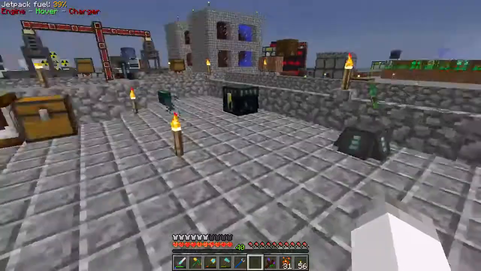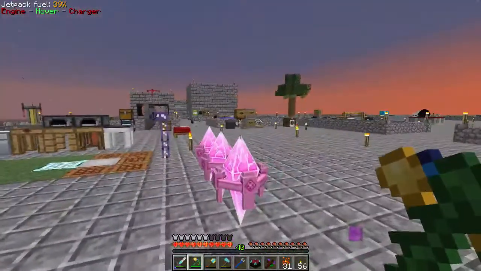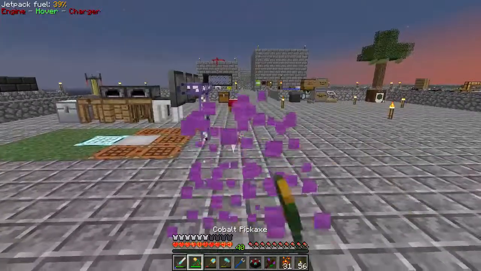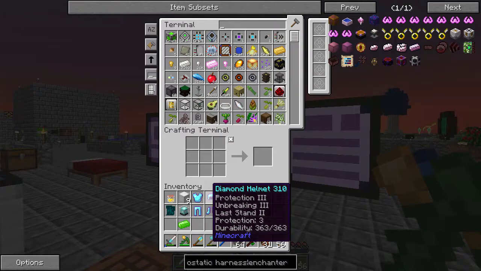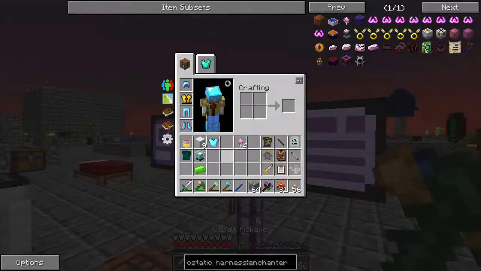And we'll want to keep some levels on us because of Last Stand. It's actually kind of nice that we got that. That is an interesting enchantment that basically allows us to survive hits that we normally wouldn't be able to. And that is on our helmet. Cool. We can go ahead and put this stuff on.